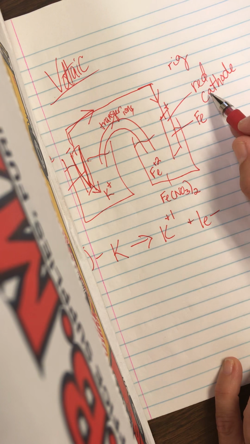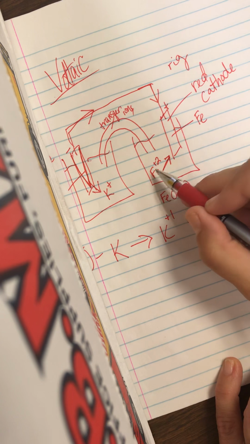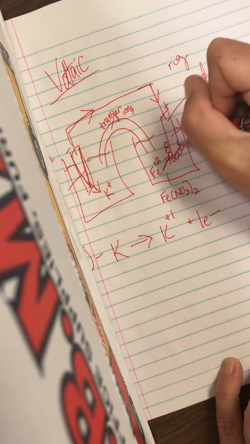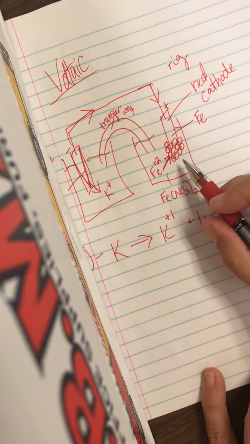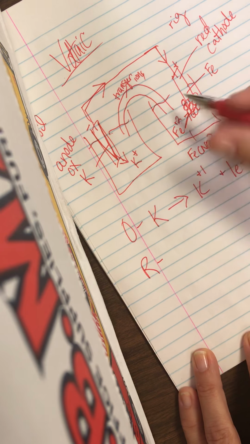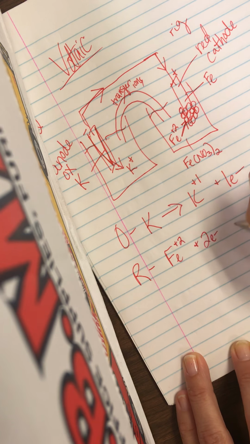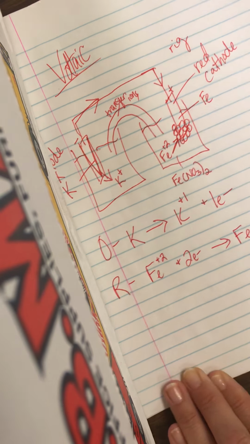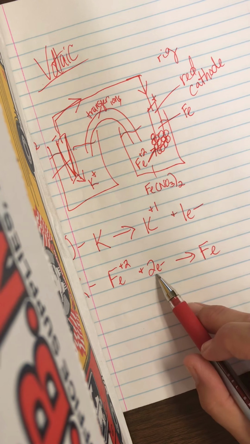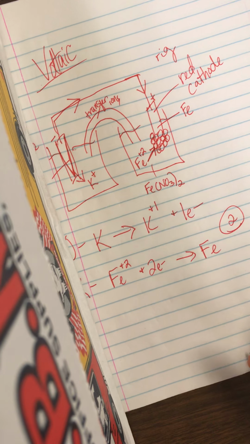Now I like to say my red cat gets fat. Over here I draw an arrow this way. That's showing my ions are forming atoms, and they're going to clump onto this, and that's why this side is getting fat. It is gaining atoms. So when I write my reduction, I follow the arrow: Fe 2+ plus 2 electrons becomes Fe. Now, if I had to write a balanced skeleton reaction, 1 electron is lost, 2 electrons are gained. So the common number that I need between them, I need it to get to 2.